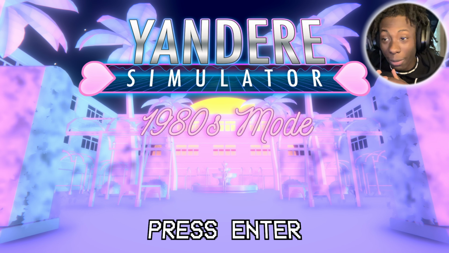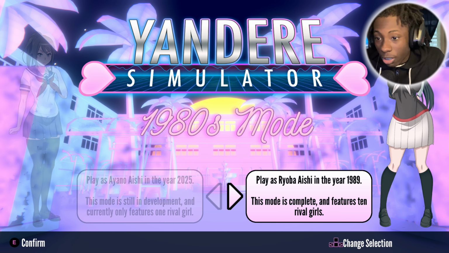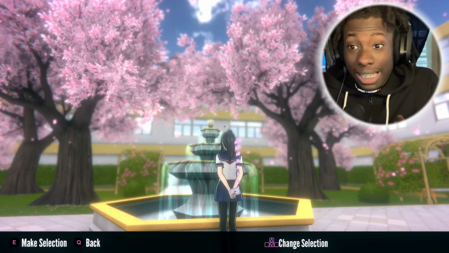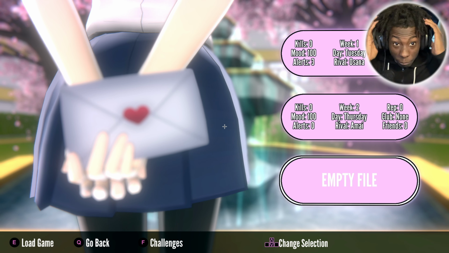Alright. I'm excited because, first of all, can I just say something? I knew nothing about this debug Easter egg thing. Like, y'all weren't gonna tell me? Because I didn't know about it. The first thing we gotta do is make a whole new file, okay?